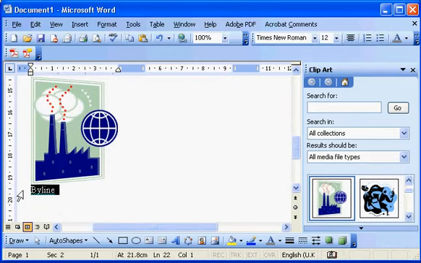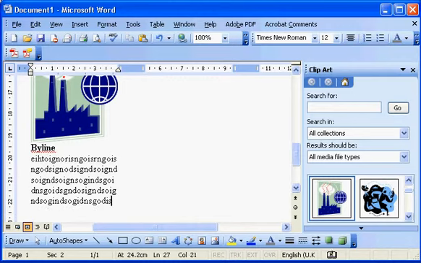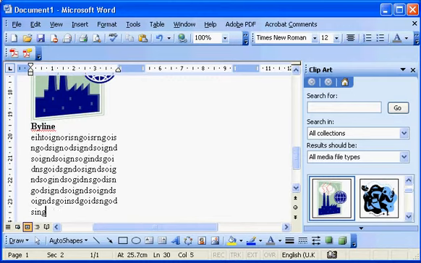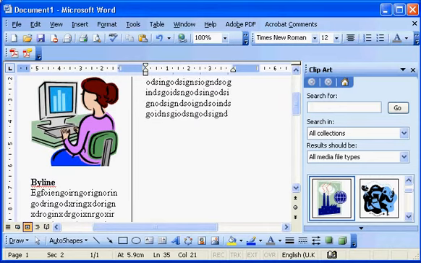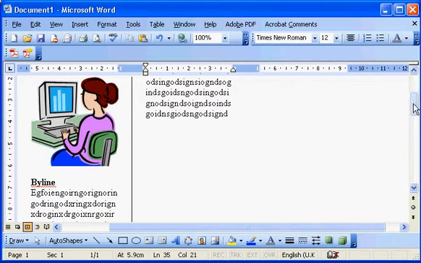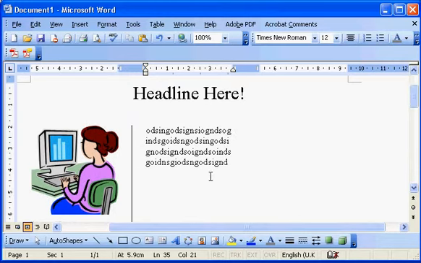If I want to make that bold, I can just highlight it as I would normally, and use either the drop down menu to make it bold, or press Ctrl and B. And now I can type my text in, and copy and paste my text in, and I'm just going to put some in so that we end up going across the page. If I close this window for a moment, you've got some idea of how the text is beginning to go into columns.